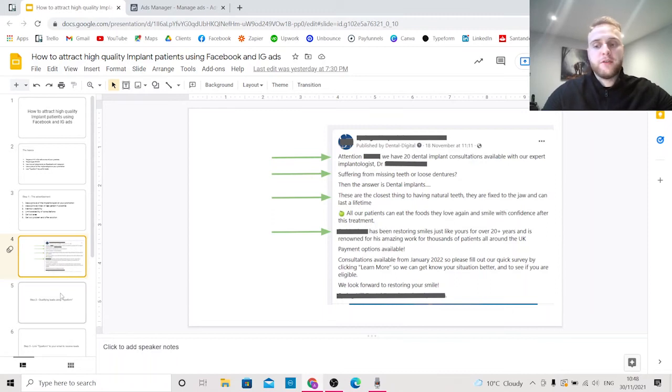Now, where you send them is really how you qualify these leads, because you don't really want to send them to a website, or to any other external site like a landing page. I mean, you can do landing pages, but really the best way to qualify these people is by creating an online questionnaire that sifts out the time wasters and only gets the serious people. So right now I'm going to show you an example Typeform which you can actually create.